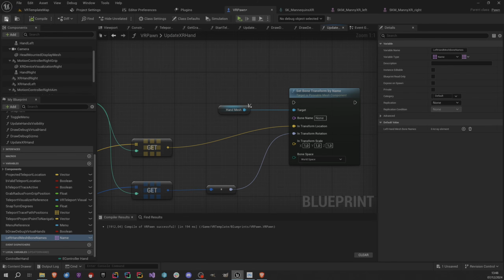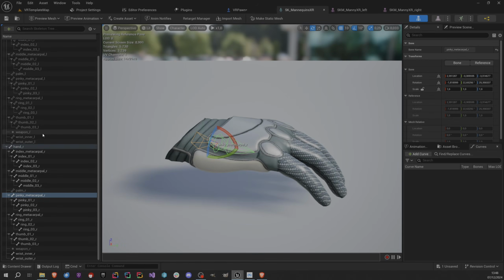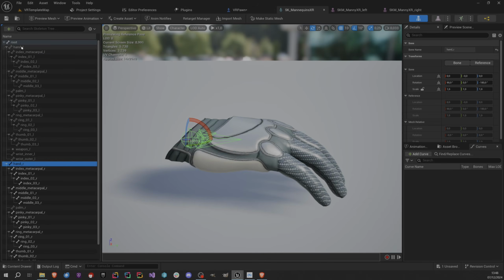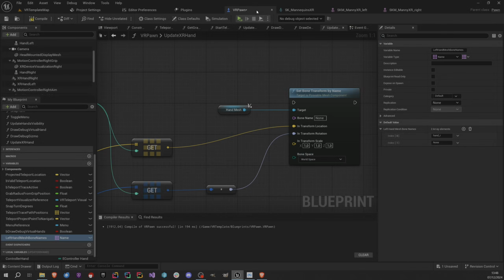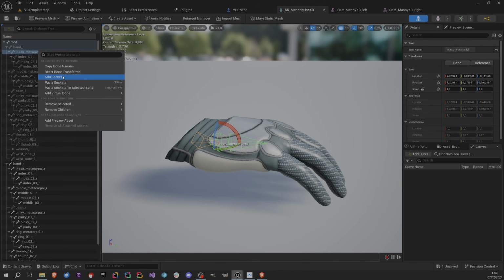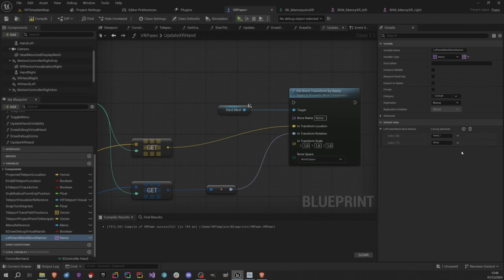Then what am I gonna do inside this array? Basically, I will create 26 joints like this. For example, I go back inside the skeleton here. I'm gonna right click on this. I say copy bone name, and then this is the first bone name, but of course this is for the right hand. I have to do it for the left hand, which is this one. Copy bone names. I'm gonna copy it here. Then the next bone name, for example, this one, copy bone names, and I'm gonna do the rest of this.